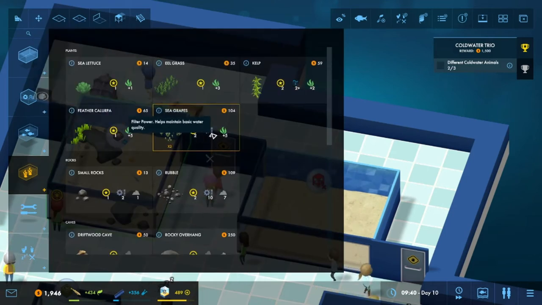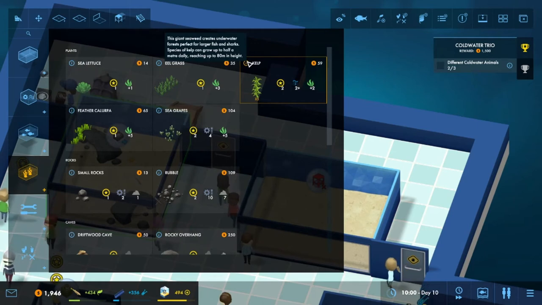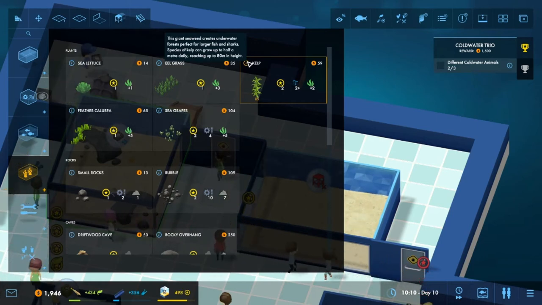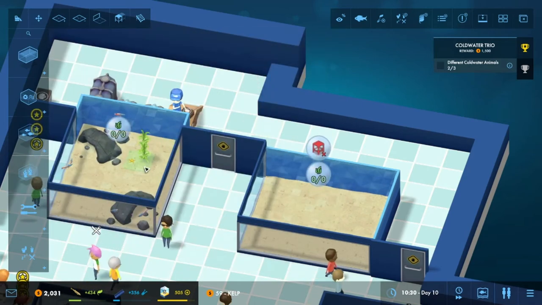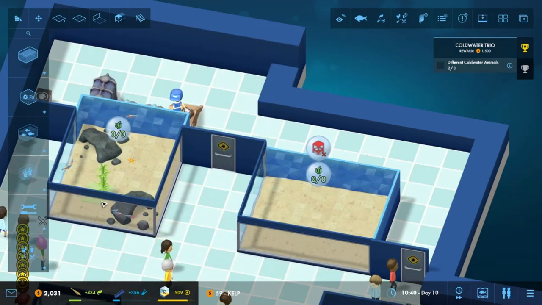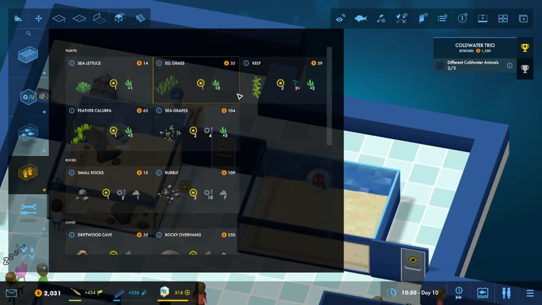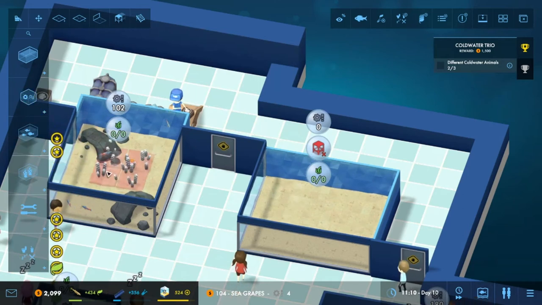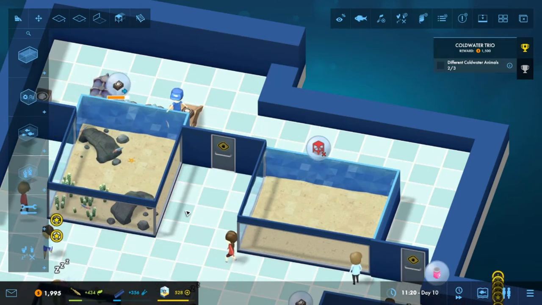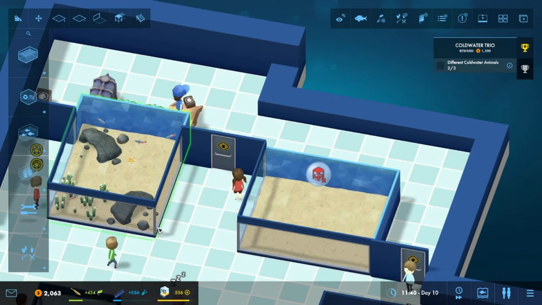Now, could these act as, like, do they have to have cold water plants or something? Can I do something with these? Wait a minute. Oh, these are the sea grapes. I could probably put them in there. Yeah, it increases this. That's what I'm really trying to get to right now.